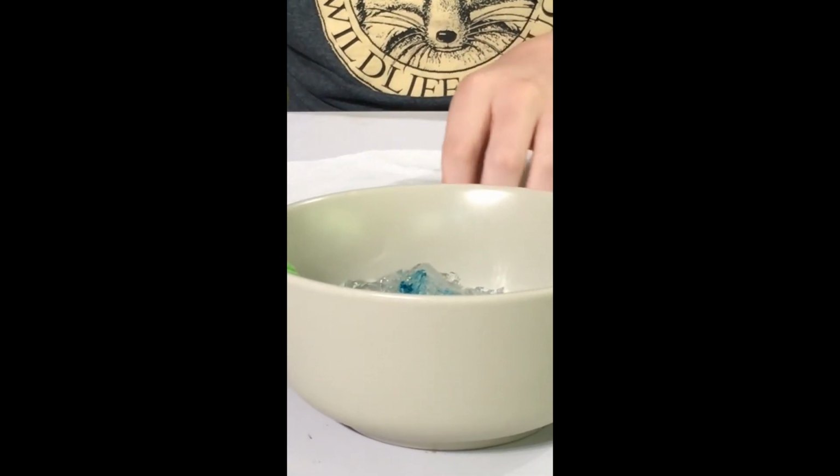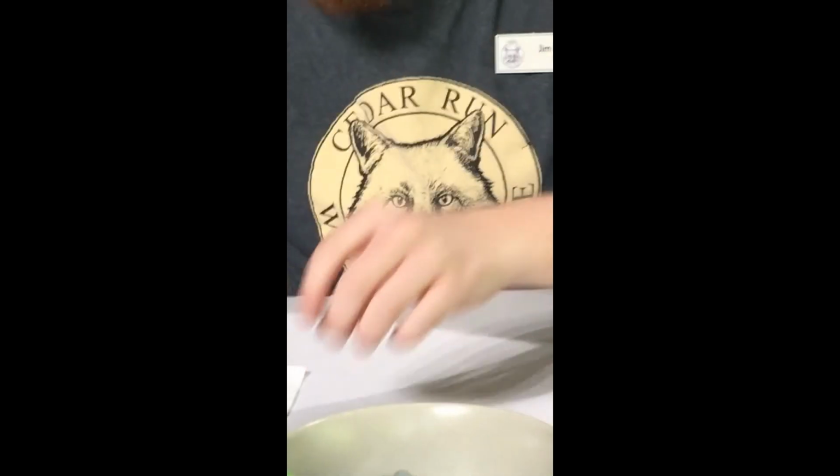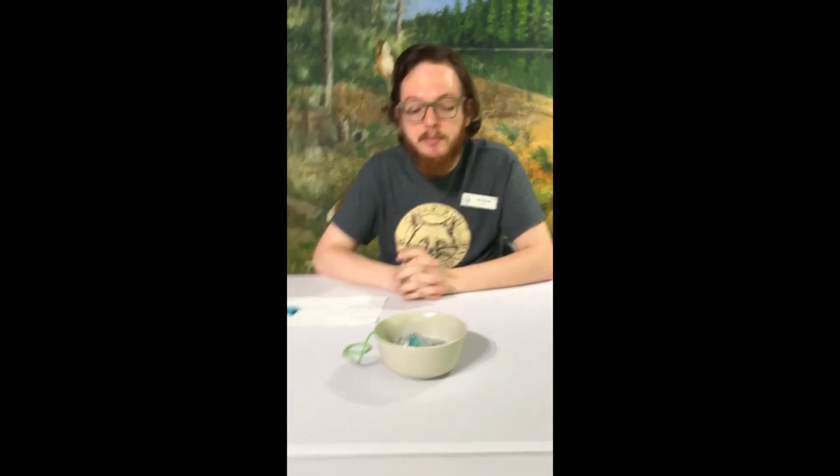Now, I would not drink this water afterwards. Not that it'd necessarily be bad for you, but it's really salty water. It wouldn't really taste good. You don't drink salt water. Actually, that much can make you sick. But this one just wouldn't really taste good. Much better things for you to drink.